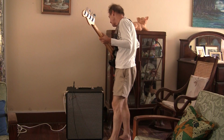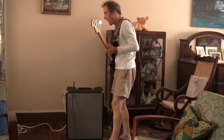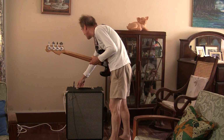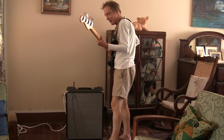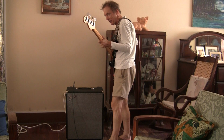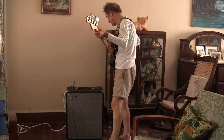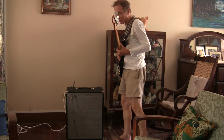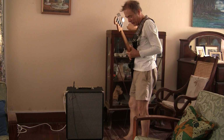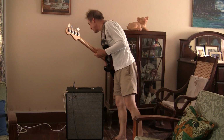And of course, I'm mostly interested in a nice clean sound. I'll turn on the vintage and see if that makes any difference. Yeah, that probably gives you a fatter, deeper sound there to some extent, but it also increases the volume as well. So you could get by without it.